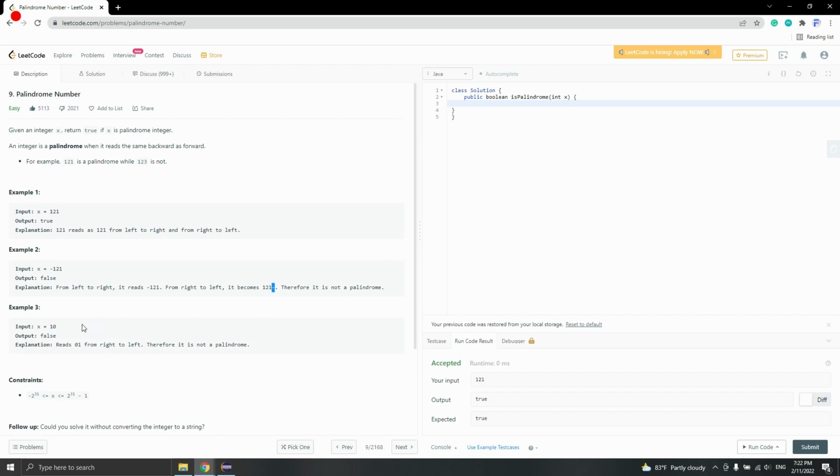The last example is x equals 10, not a palindrome. That's because reversed, that would be 01. And that's not exclusive to 10. Any multiple of 10 is not a palindrome. Basically anything that ends with a 0 can't be a palindrome, because the first digit always has to be a number between 1 and 9. It can't start with a 0. So 10, 20, 30, 500, 1,000, a million, whatever. All those numbers are not palindromes because they end with a 0. So we have to keep that in mind when we code.